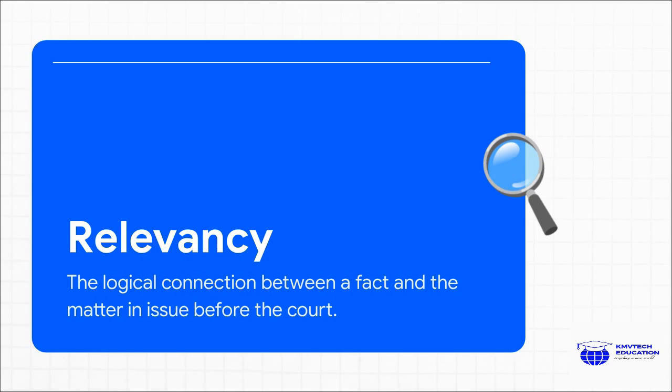I want you to write this down very deliberately in your notes. Relevancy is the logical connection between a fact and the matter in issue before the court. Let me repeat that, because it's absolutely crucial. It is the logical connection. A fact is relevant if, either all by itself or combined with other facts, it makes the existence of a fact in issue more probable or less probable than it would be without that fact. It's all about building that logical bridge.